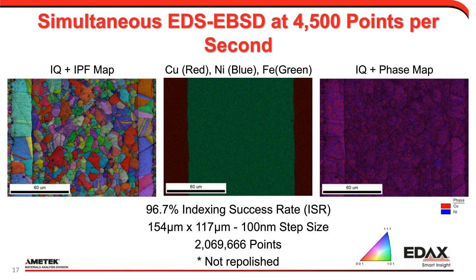So this is an example of a microelectronic part where we've scanned it at 4,500 points per second and collected the chemistry. This is an interesting one because, looking from the left-hand edge, there are some small grains, large grains, and then a medium grain size range, and then it repeats itself on the other side. So this is an example of where we want to use simultaneous data.